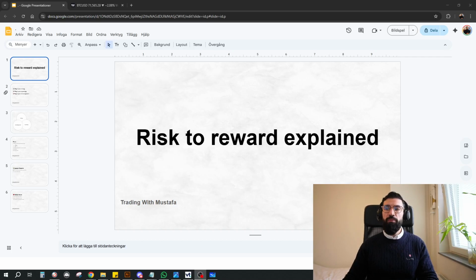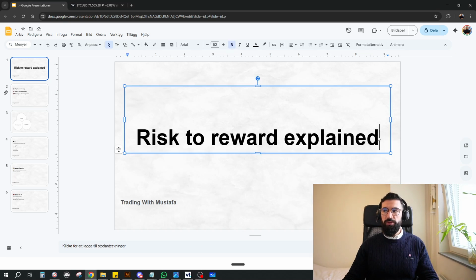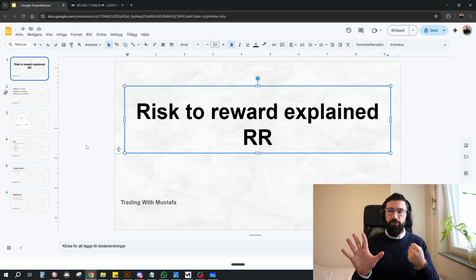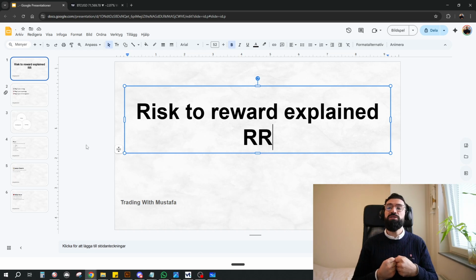So in this lesson, I'm gonna explain risk to reward to you. You've also seen when people are writing RR, what's the RR of this trade? What's the risk reward? What's the reward to risk when people say that? Because every time we trade, we want to know how much am I willing to risk to be able to gain an amount? I don't want to be risking $1,000 to gain $500.